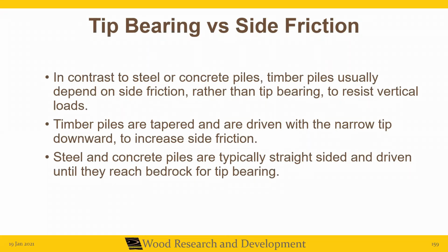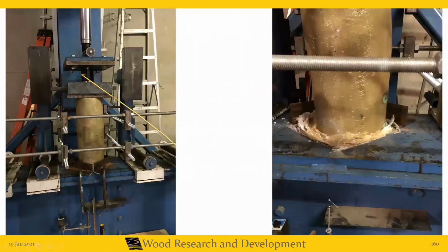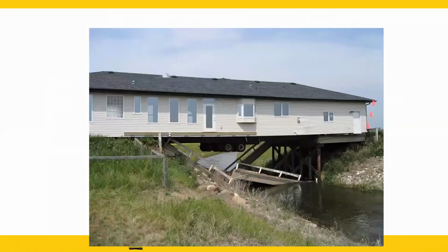And for those out there thinking about using dynamic pile testing with timber, it's not really a very accurate way to test timber because of localized compression failure at the tops of these piles, which have been impacted by vertical drift bending and decay. So you can see here, if you take a pile and do an axial test on a piece of pile, its capacity will give you way more than 25 tons. It's not just the pile capacity, it's the soil capacity, it's the geo report that combines with the timber pile to give you the capacity.